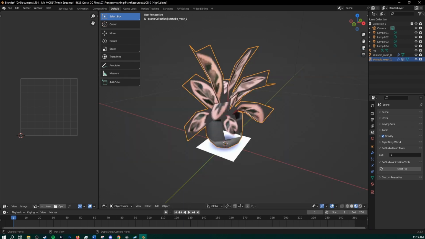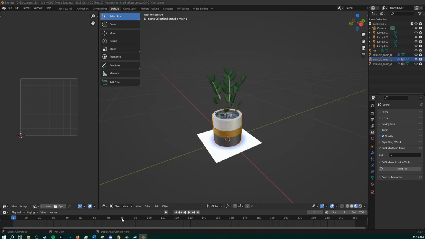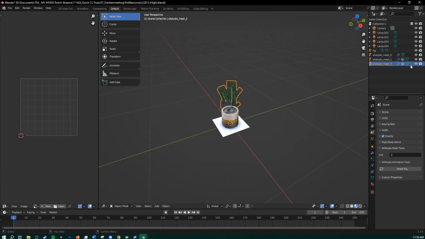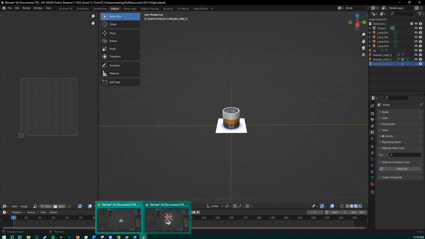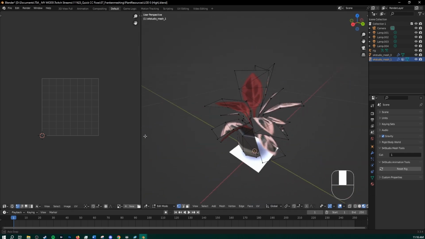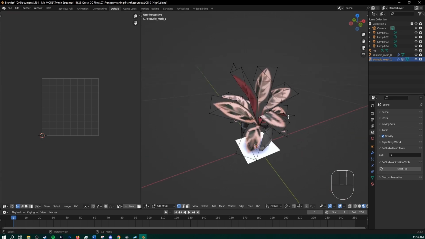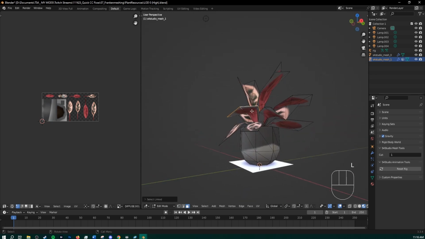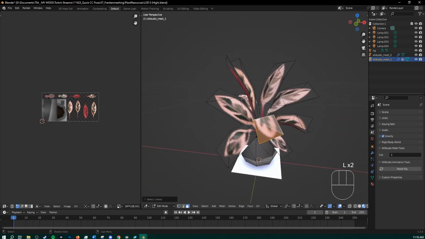So these two are set up differently, so we have to decide which file we want to use to build our plant. I'm just going to hide our plant part and then grab it from this. It's going to be really easy. What we need to do is grab the leaves of our plant, which we can do by hitting 3 to go into face mode and selecting these all with L, and that's kind of a tiresome process.